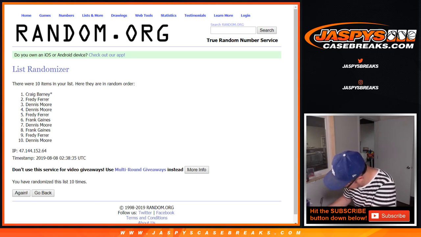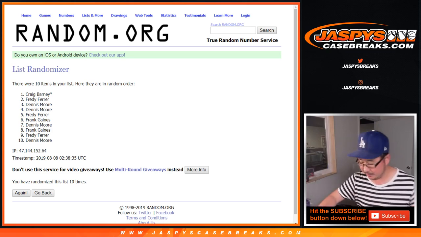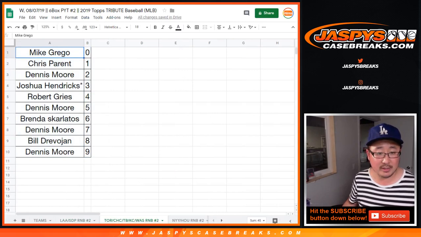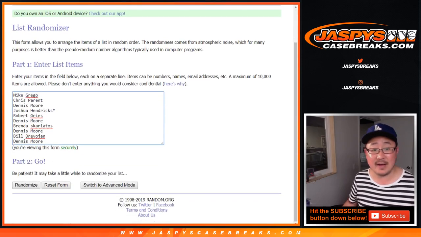It's all non-numbered cards, which are always the base cards. All right. Next one is going to be the Toronto, Chicago, et cetera, one. Put that into that blank list here. Once again, 5 and 5, 10 times.